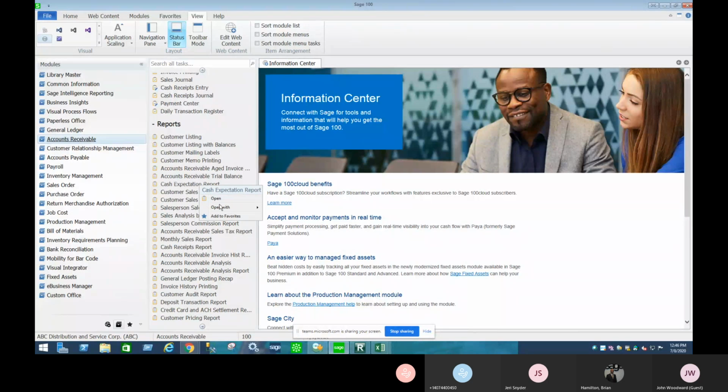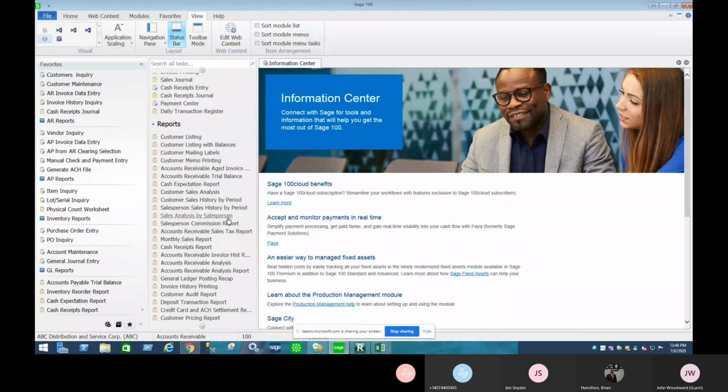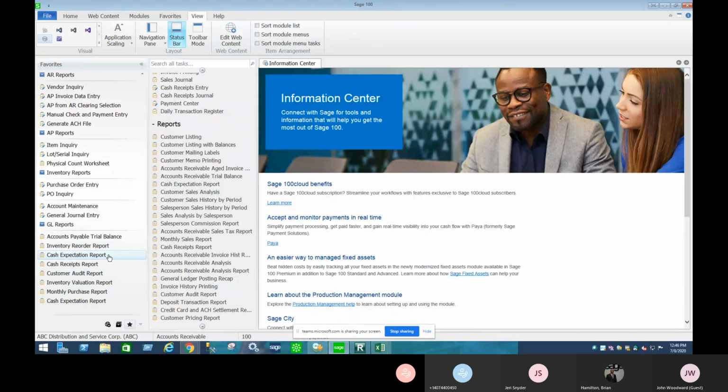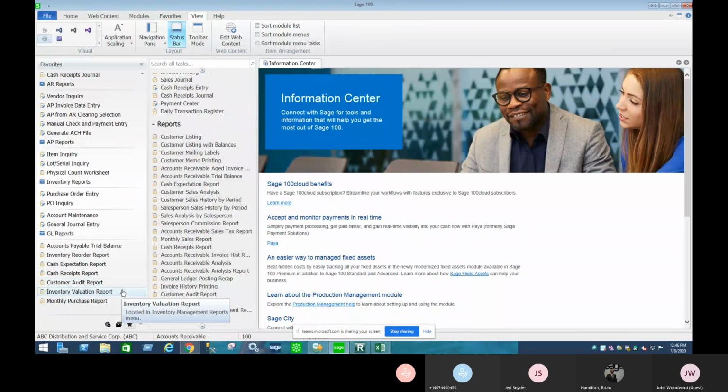So I'm going to right click and notice add to favorites as an option. Before I make the selection, notice that my focus here is still modules. As soon as I say add to favorites, it will open up my favorites menu and drop that new item onto the bottom. And I've already added it at some point, which was my expectation. So I can go ahead and delete it because I've already added it.